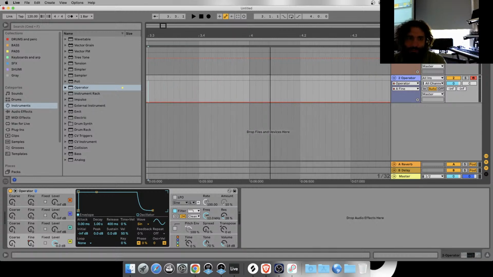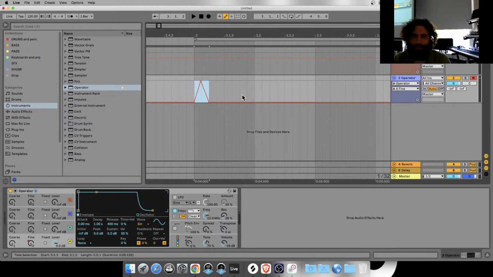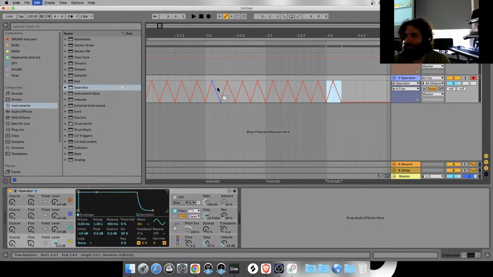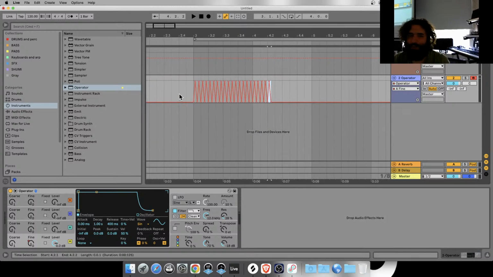Let me just zoom in. I'm gonna grab this thing, and I'm gonna duplicate this movement. I'm doing a lot. So I'm repeating kind of what I did with the snares, right? But I'm doing this with the frequency. So if I do this, that's what an LFO is doing, basically. I mean, it's just a visualization of the LFO.